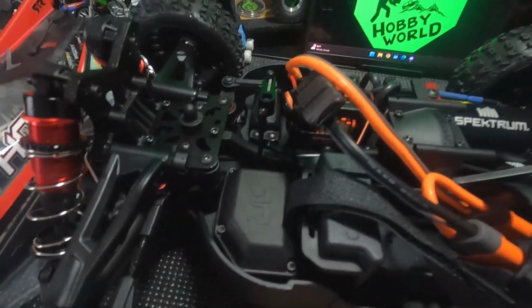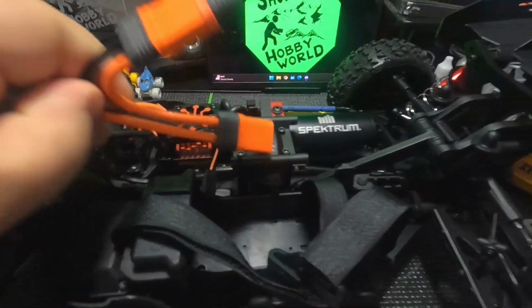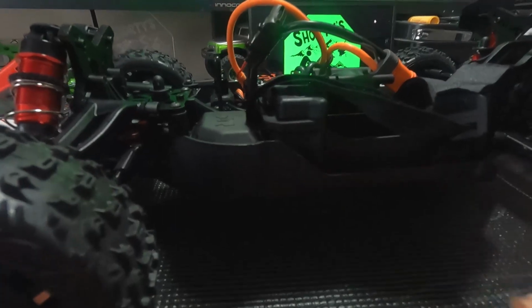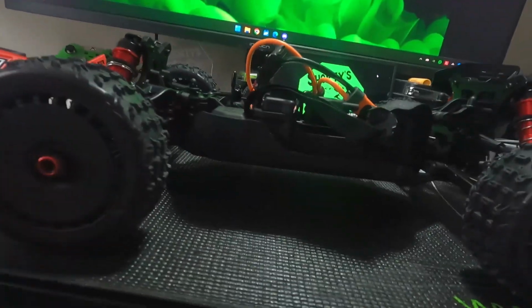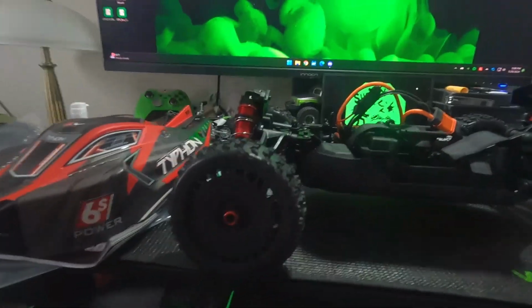Here we go. Metal servo horn, I like that. We have our battery connector. What's this? Let's just see. Oh, look at that. That's the first time I've seen that. Height adjustment that helps hold the LiPo in place, which is really cool. Suspension feels really nice. You know, underneath here, it's very dark, I know. Sorry about that. This is a metal black chassis, so it's going to be really hard to see. But yeah, very nicely built.